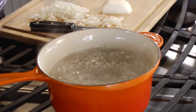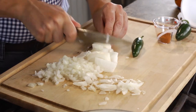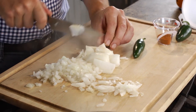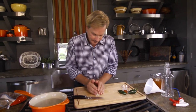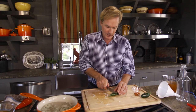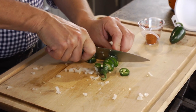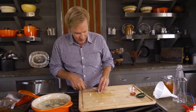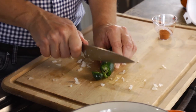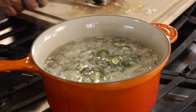It starts with two quarts of water that you're going to bring to a boil. Then just take one yellow onion and mince it up — you're not going to eat this, so don't worry — just chop it up and add it to the water. Next, take a jalapeño pepper and chop it up the same way. Little tip on chopping jalapeños: don't rub your eyes after this, make sure you wash your hands. Throw the jalapeño in there, and if you really want to give these little varmints a run for their money, add two of them. It's the seed in the jalapeño that can be really hot, so make sure the seeds get in there as well.